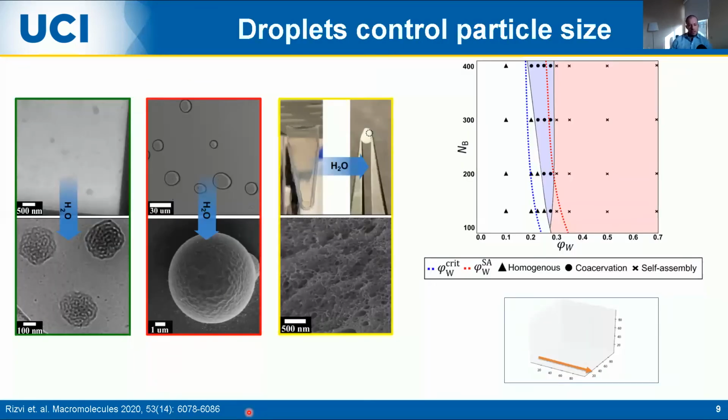Identifying these liquid phase precursor droplets has been really important in understanding how we can control the size of the solid polymer particles that we get out in the end. What Arn has shown is that if you have nanoscale liquid droplets, you can get nanoscale solid particles by simply adding water to change the phase behavior. If you have micron-sized liquid droplets, you can get micron-sized polymer particles. You can even macroscopically phase separate this system, so you have a liquid layer here and another liquid layer at the bottom. Again, you can add water and convert this into a macroscopic polymer particle, which, if we look at it under SEM, has this hierarchical porous structure.